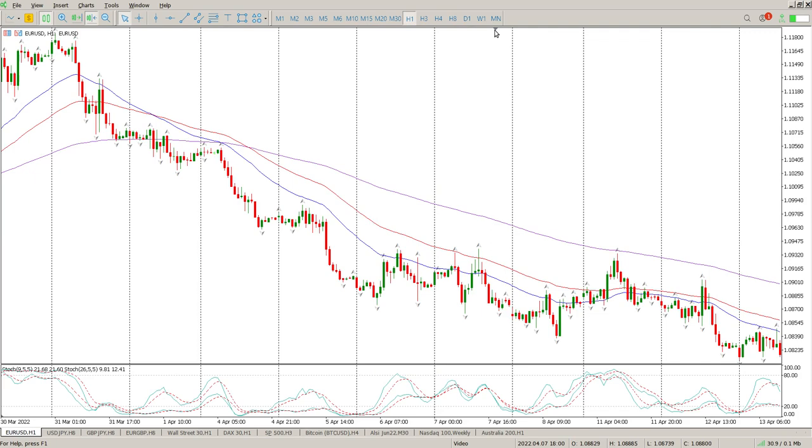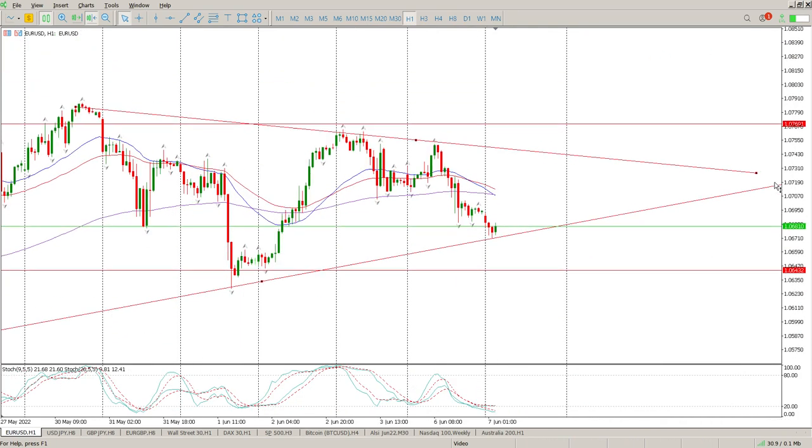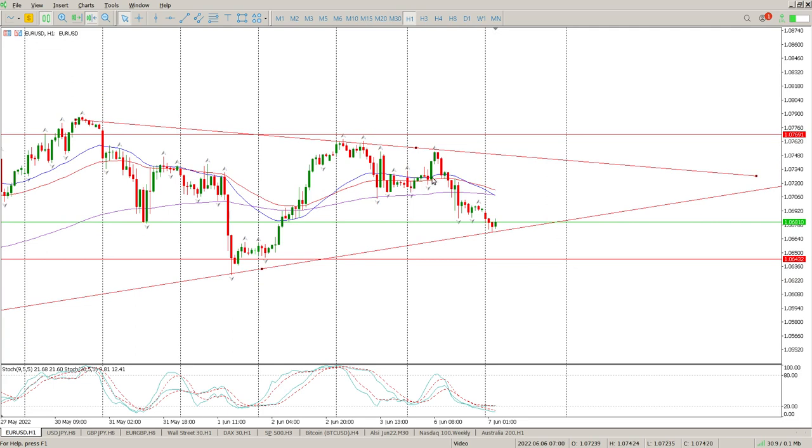So if we drop down to the hour and start having a look at what transpired yesterday, we went sideways and then a nice half decent break to come and test the trend lines, and then we sort of plummeted. So the big question here is which direction are we going? And it's very difficult to ascertain at the moment. So we do have a bit of structure here in the middle, and if you look at the moving averages, all the moving averages crossed over here, and we're at the 155. So a rejection here and a break below the current low this morning would validate a move, but I think you're going to be held up with 106.432.